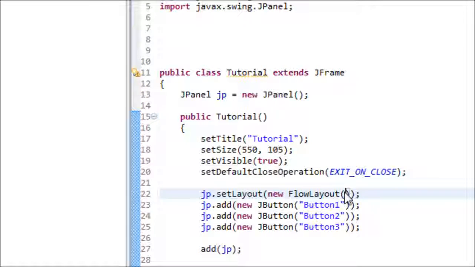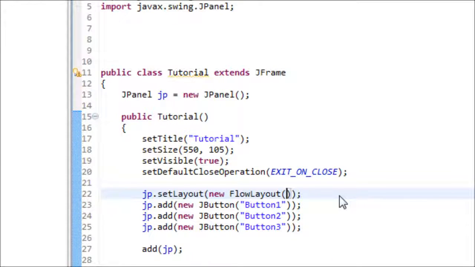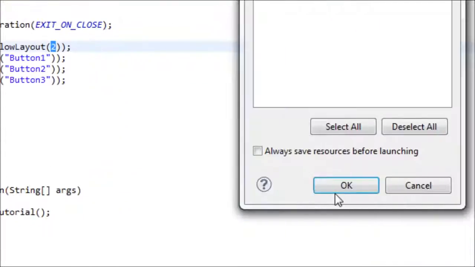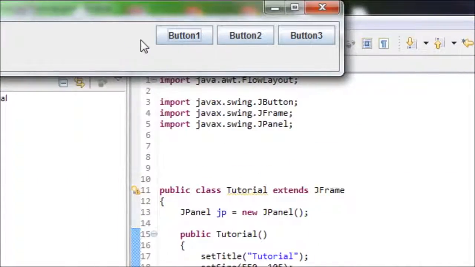So in order to customize it, we can type in a number. Let's type in 2. What it does is align 2 pixels to the right. So, yep, you can see that right now, 2 pixels to the right.